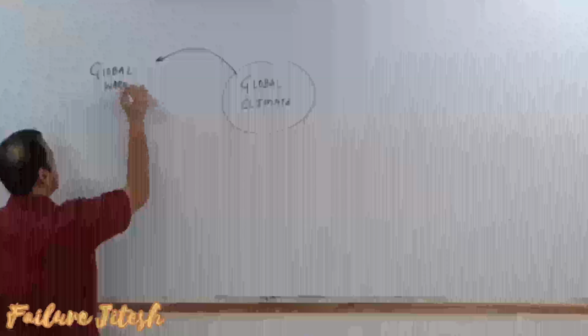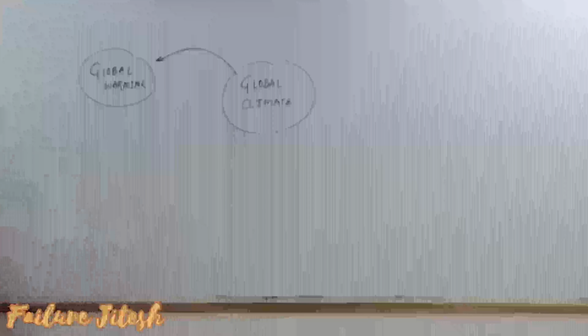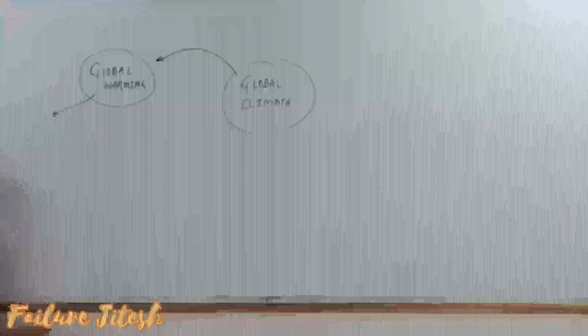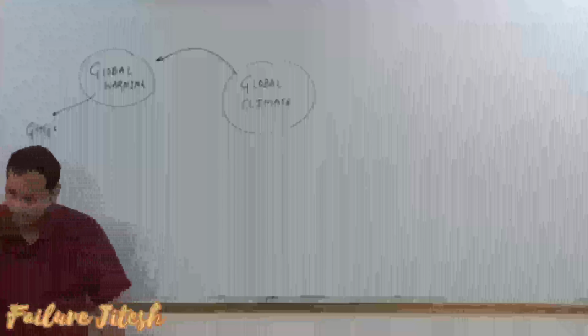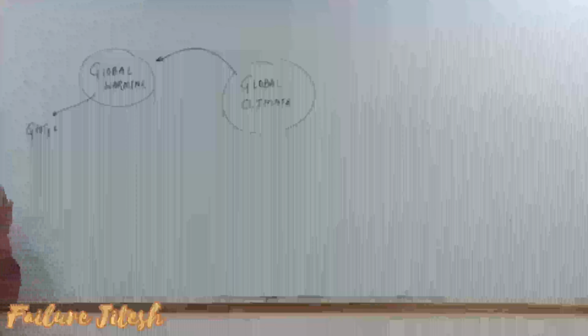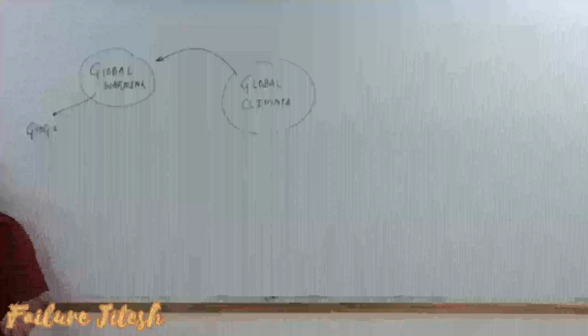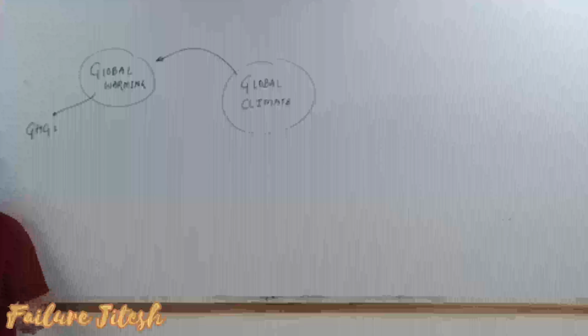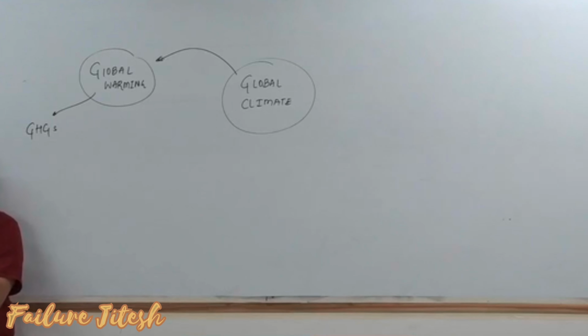So you should write this answer properly in points. Global warming का एक heading बनाया, and then telling why the global warming. Global warming is caused due to greenhouse gases that are released by the volcanoes. So you can mention here that these greenhouse gases such as water vapor, carbon monoxide, carbon dioxide, nitrous oxides will trap the heat, and as a result of this, over a period of time, the amount of global warming will increase. वो line आप यहाँ पे use कर सकते हो. It is going to increase the long-term global warming due to the greenhouse gases.